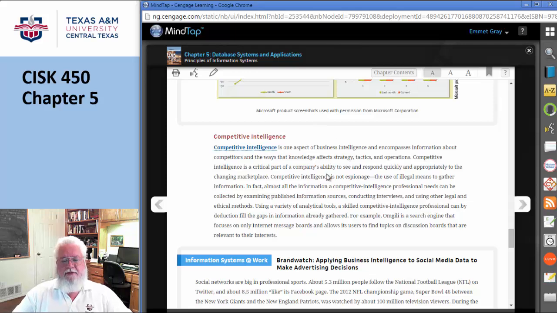The next thing you talk about is competitive analysis. And this is kind of tricky because what they're basically talking about is, you can use data as a weapon, so to speak. You can collect data on your own company to help you make good decisions, but you can also collect data on other people's companies to help you make decisions. And there's counterintelligence going on there, where you're trying to make sure that other people don't get to your data in order to make decisions. In other words, if I knew what you were going to price your product at, and I'm a competitor, woohoo, that's some dang good information.